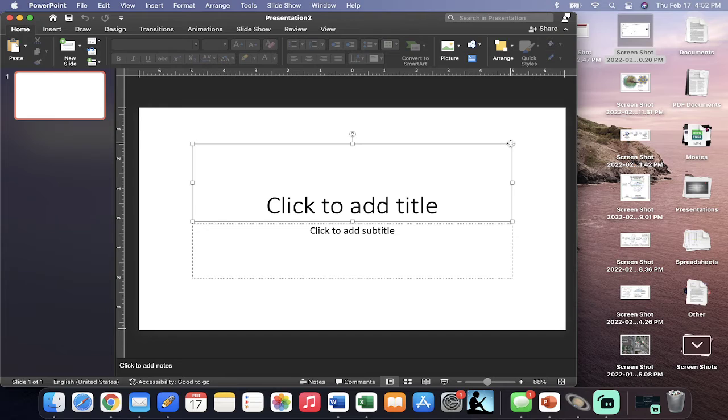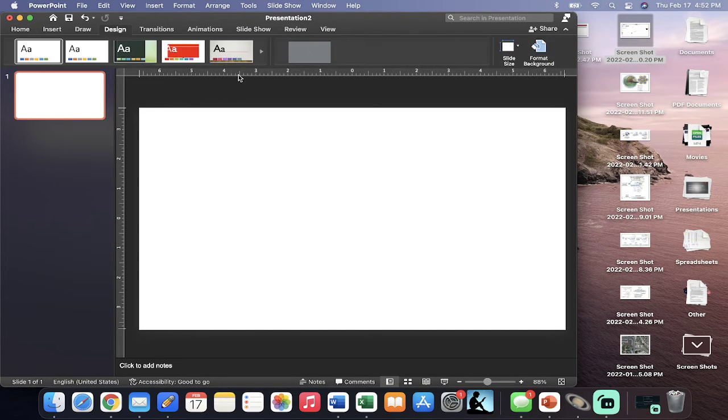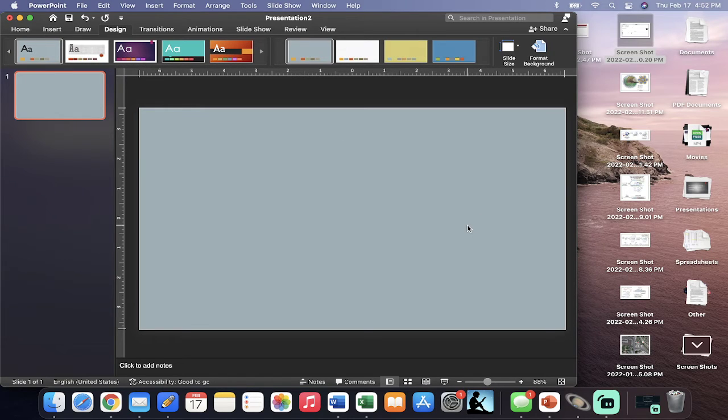And I'm going to delete out these boxes because we're not going to use them here. The next thing, we're going to be putting a white thing on a white background. I don't like that. You can do it if you want. So just personal preference for me, I'm going to come over here and choose a different color background. This looks great. It's not white. It's not black. It'll work great to have the image.